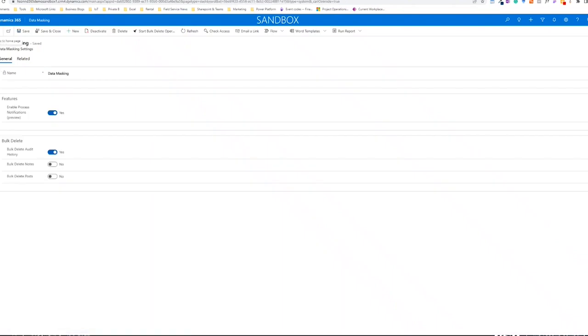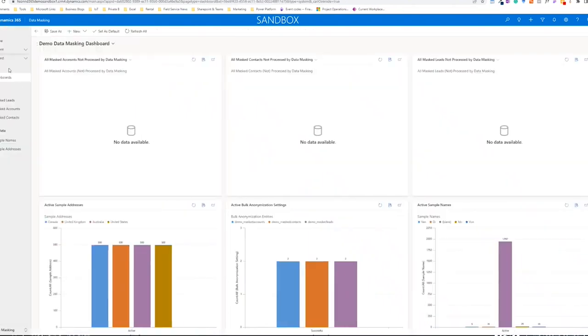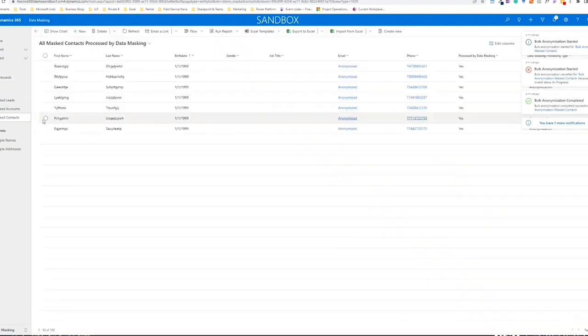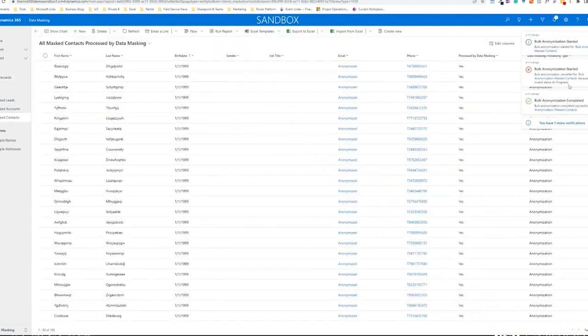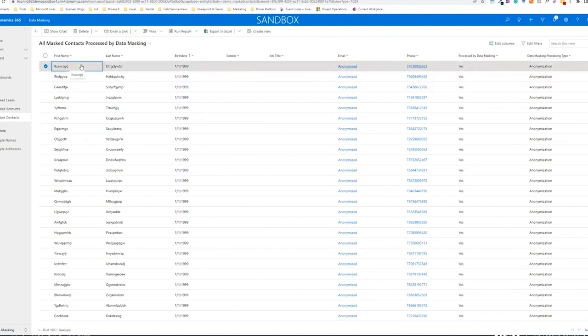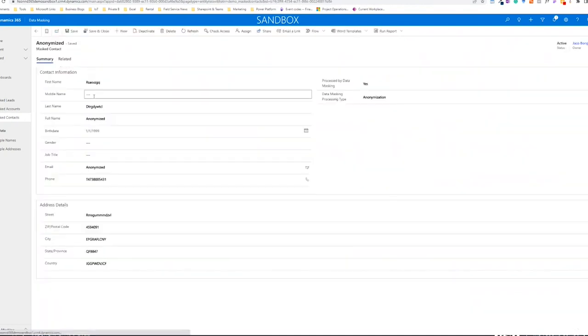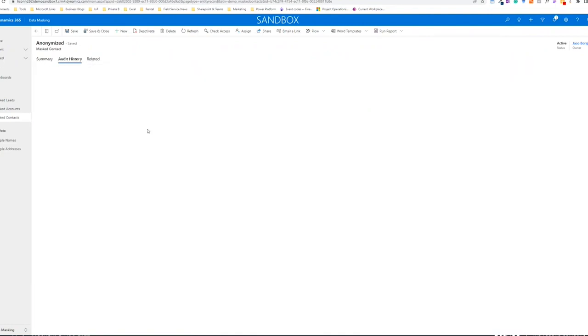If I then go to my homepage again and open up my menu, you can see the bulk anonymization has started. And if I go into one of these records, go to related and click on the audit history, and the audit history loads, then we will see that this record is completely emptied of the audit history.